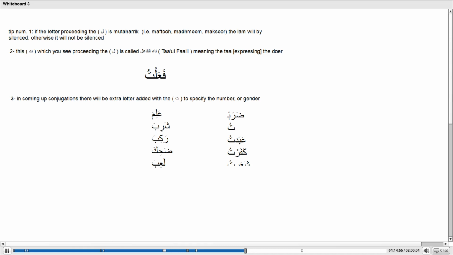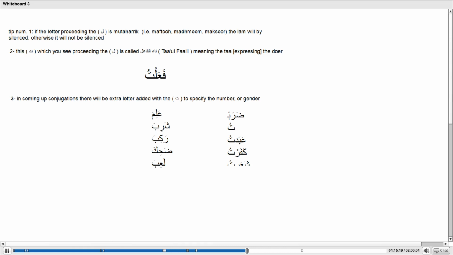Okay? It's okay. Those of you who don't have an Arabic keyboard, we're going to see how we can help you, inshallah. طيب. Now, علم, شرب, ركب, ضحك, لعب. Okay?